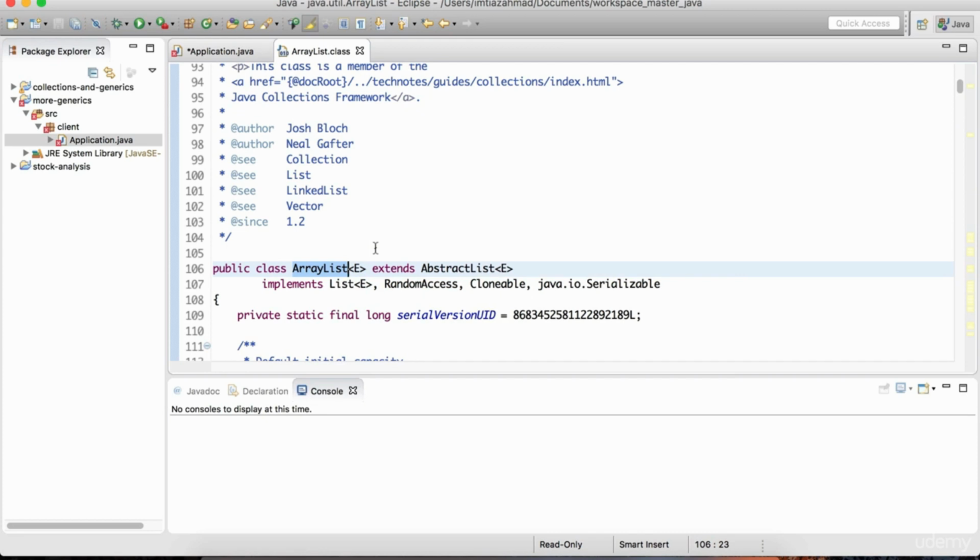Now let's go over how to create a generic class, and then we're also going to talk about generic methods. Generics is an advanced Java syntax. This is really the only part of the language that's holding you back from going knee-deep into the Java native libraries, reading through the ArrayList code, reading through the LinkedList code, and so on. Once you understand generics, your fear of reading Java code will certainly be eliminated.